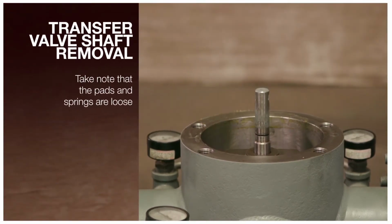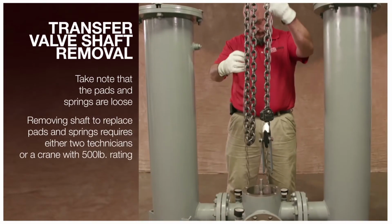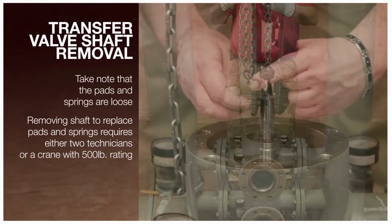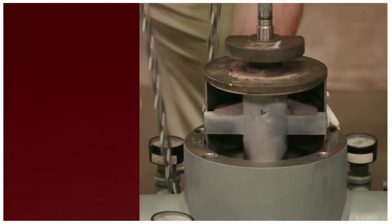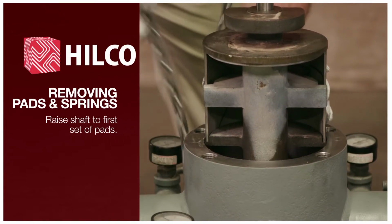Note, as you are removing the shaft assembly from the valve body, take note that the pads and springs are loose. Removing valve assembly requires either a crane or second technician to perform procedure. Attach crane hoist to valve shaft. Carefully raise valve shaft out to first set of pads.